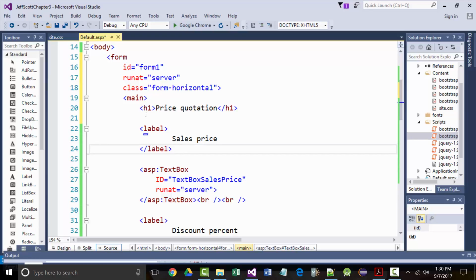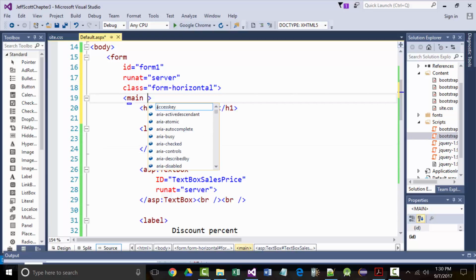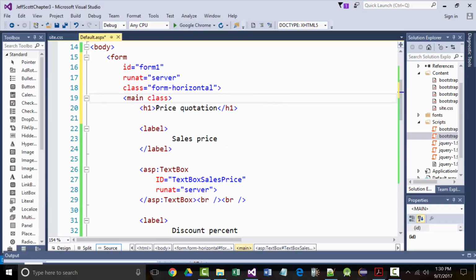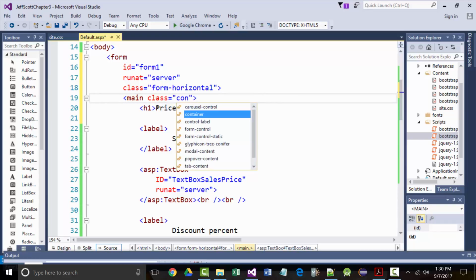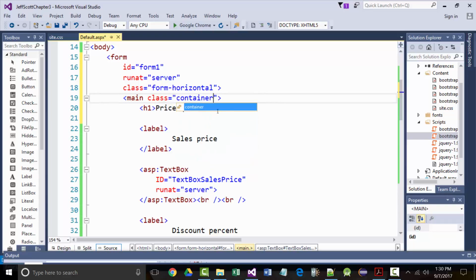Now, the next thing we're told to do is to take main and say here class equal container. Now, this is actually, believe it or not, kind of important. Most of the time when you see a website out there where you've got something where class equals container, most often, it's not a main, it's a div. Did you hear that?